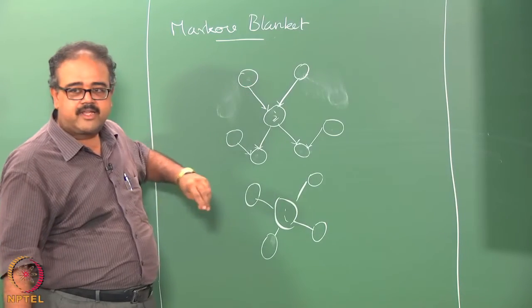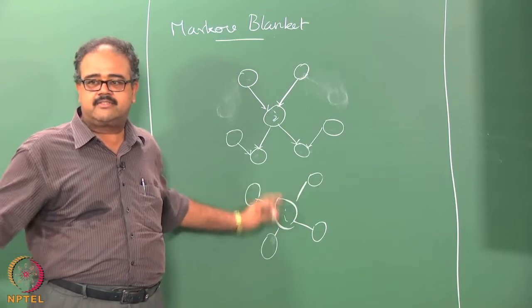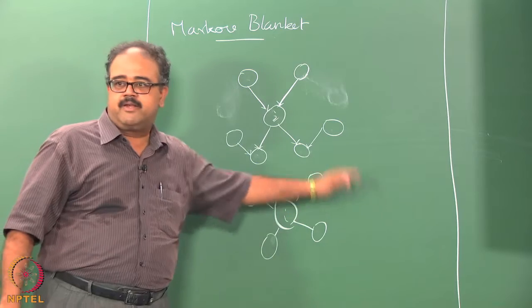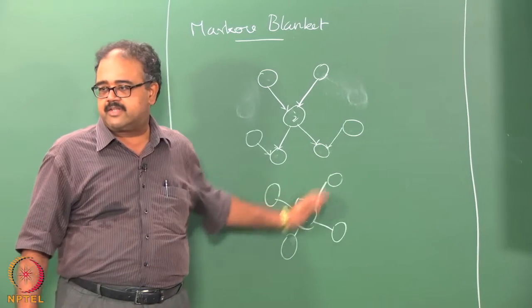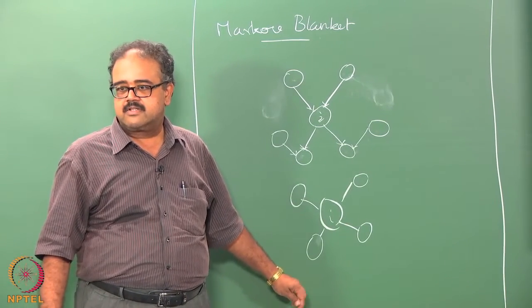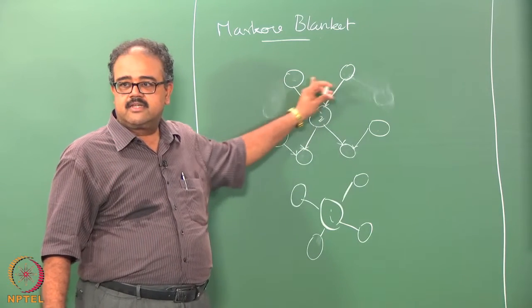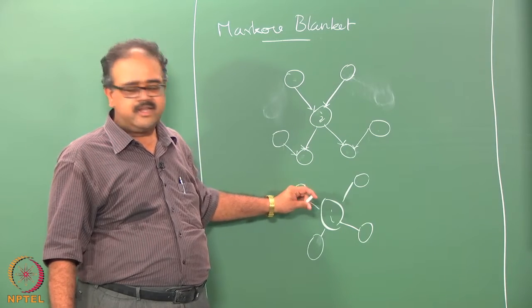So that is the Markov blanket of this node I, and likewise here, if I know these 4 guys, then that is it, nothing else will influence my I. It will be cut off from everybody else. These 4 nodes will separate I from the rest of the network. And here I need to know all of these guys before I am cut off from the rest of the network.